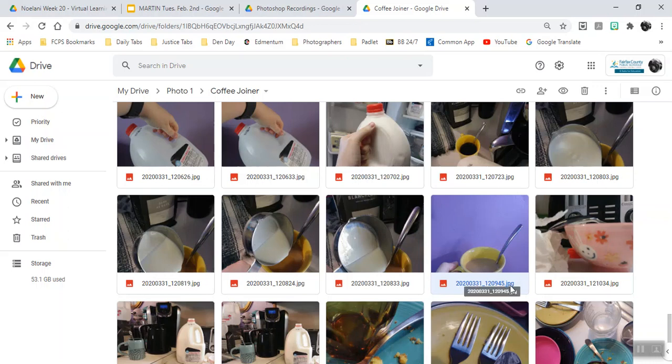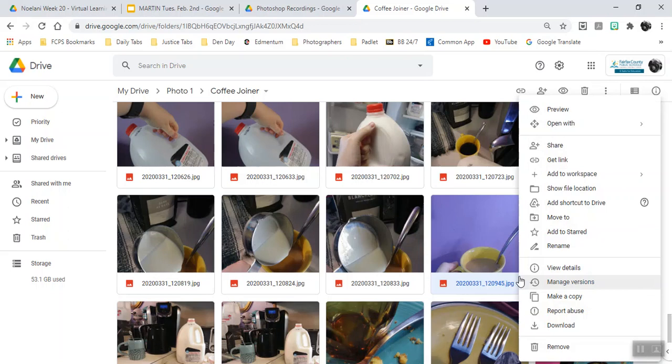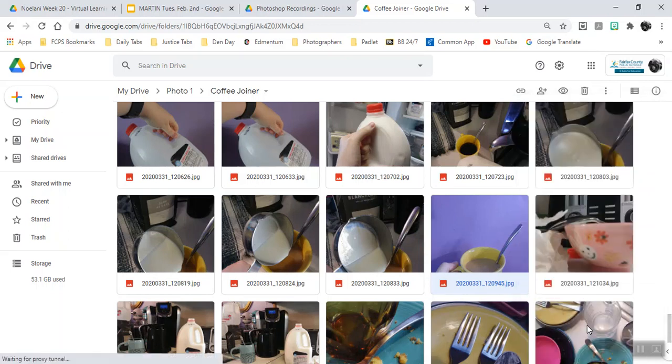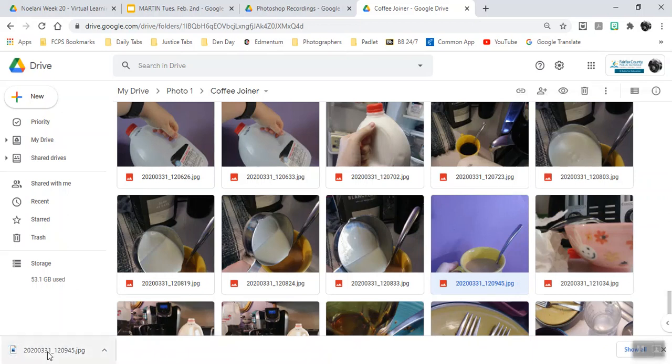We can see that our numbers turn blue and we can see that it's highlighted. I'm going to right click and we should see the option to download. Once we click download, we can see that that file is starting to download. And once it is complete, this is my favorite trick. I don't want to have to look or search or guess to figure out where this was just downloaded onto my laptop. I want the computer to show me that.